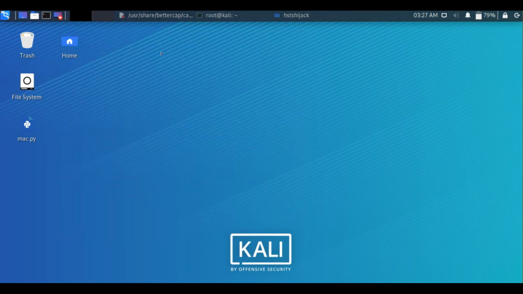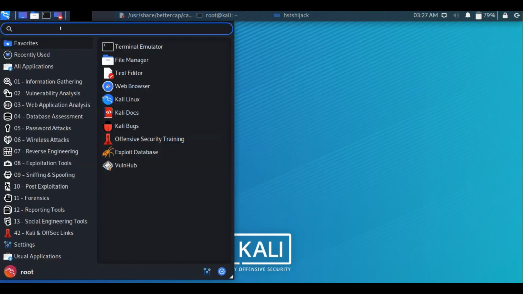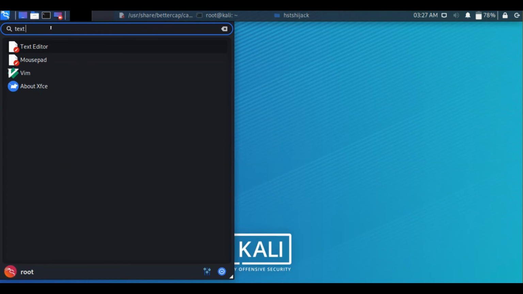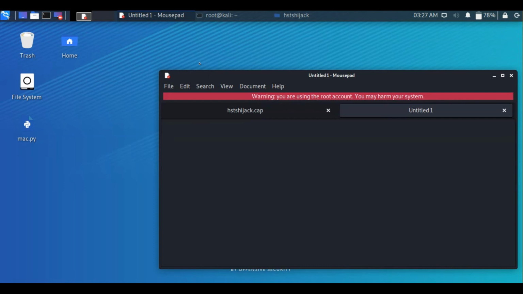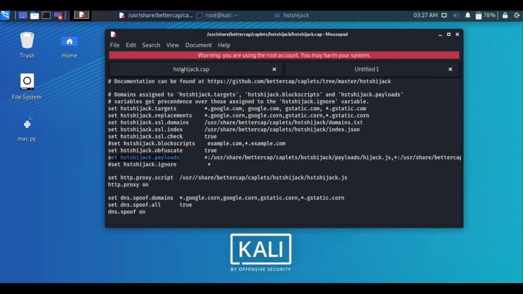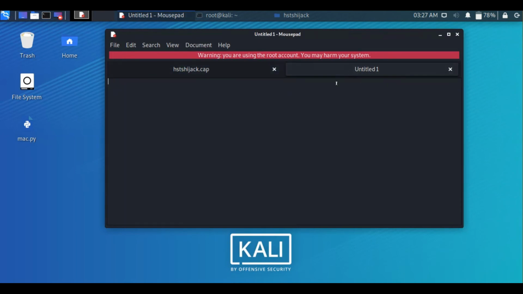So let's minimize this and open a text editor. This is a new untitled file.